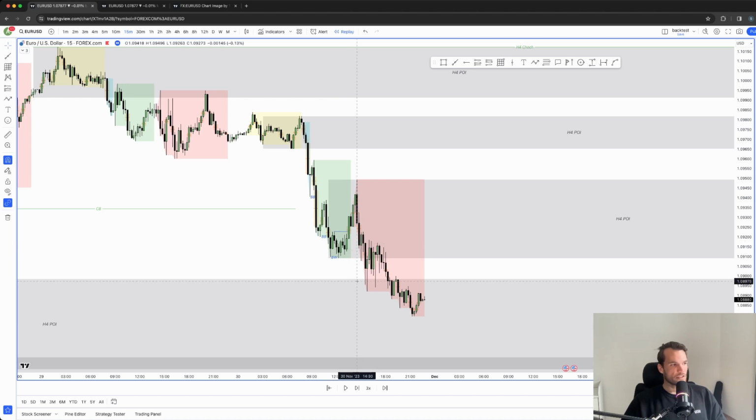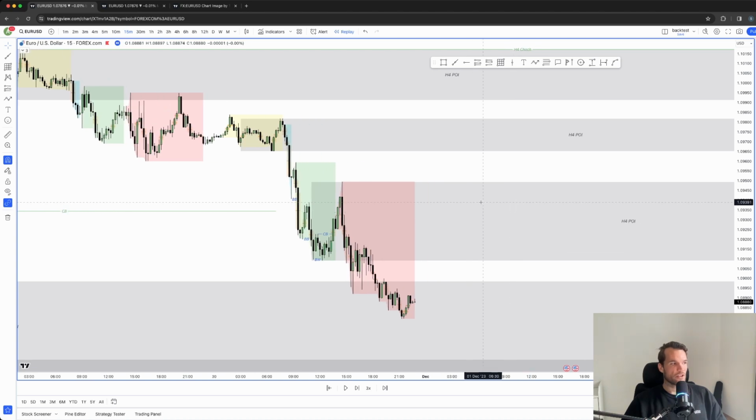So realistically, you can mark up all the structure if you like, just to have an idea of what's going on. I talked to some of the guys in FTR about, okay, we get a chock up like this, but then when we have a chock straight back down, what does that represent? You have to think, if we're moving into downtrend, we chock up and then price reverses straight back down to give you a chock back down, then it was essentially just a manipulation to collect liquidity from this high and this high, to fill orders to then push the market in the direction that the big players want it to go.